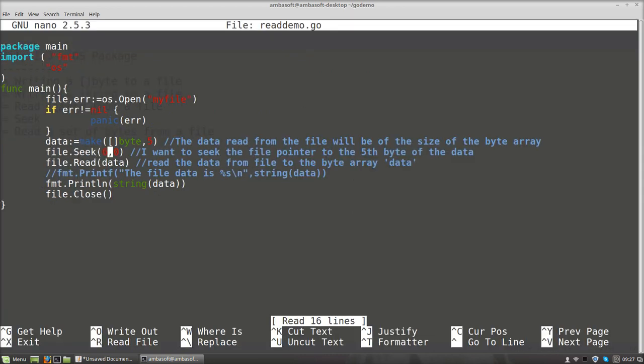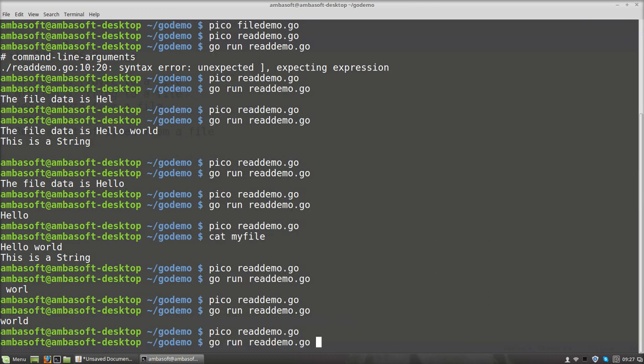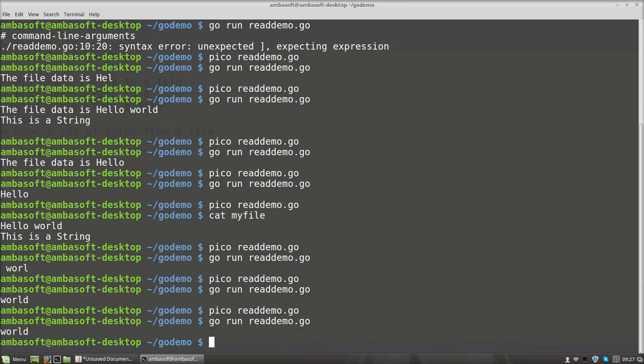The file pointer needs to be moved based on the seek values. Seek has two arguments. The first argument is the position from where the data needs to be read from the file. The second is from which place, whether from the start of the file or from the end. 0 stands for the start of the file, 1 stands for the position where the file pointer currently is. The file pointer is also at the start, so even if I type 1 and run the code, the same output will be there.